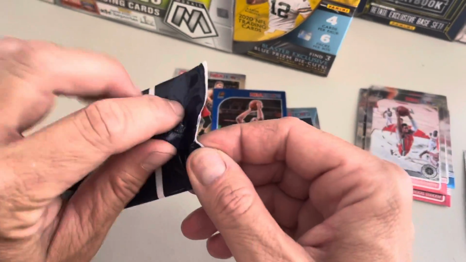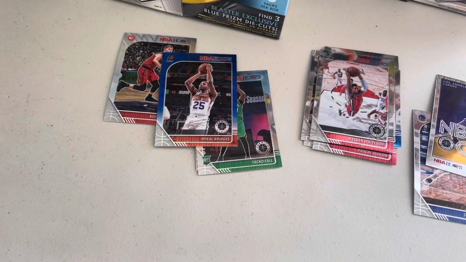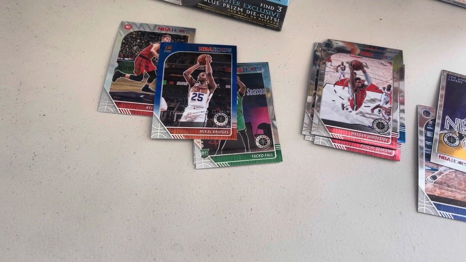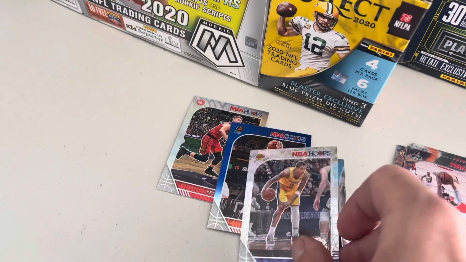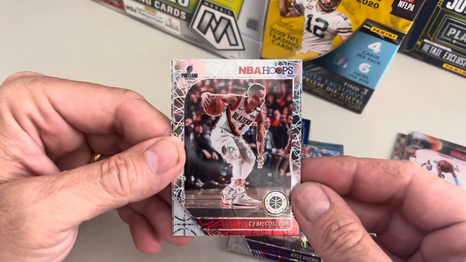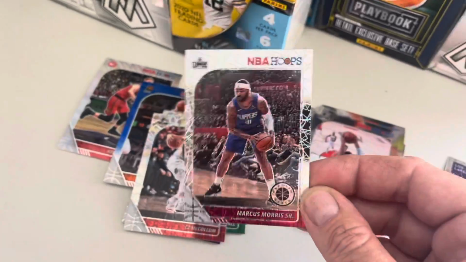That's pretty good. So now we're going to move on to the lasers. Hide them so we don't get sneak peeks at the back. So the first one is Kyle Kuzma. Next one is CJ McCollum. And the last laser is Marcus Morris Sr. Nice.